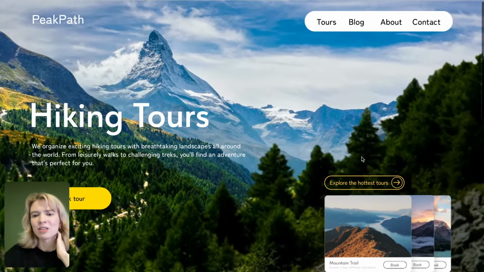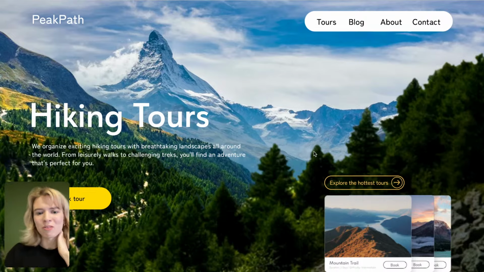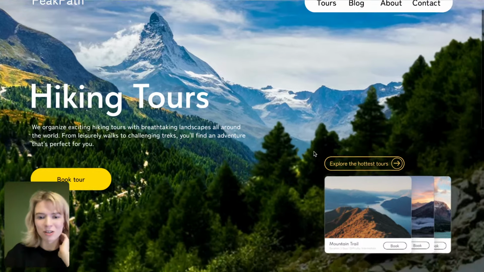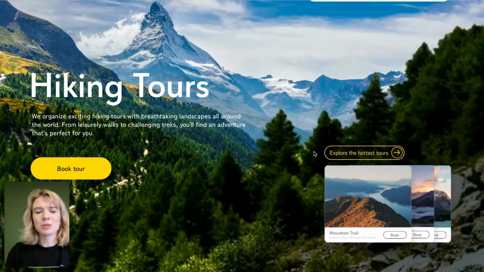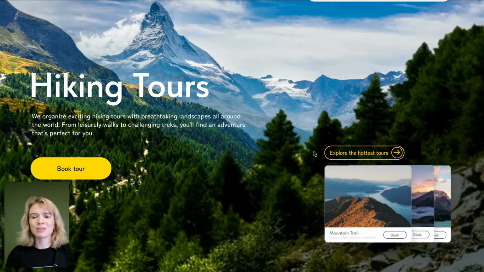I think it's one of the animation effects that is not really functional, but still it creates a certain feeling, especially with hiking tours. When you sell certain services, you sell experiences as well. So this tiny experience on your website maybe will lead to a person booking your tour.